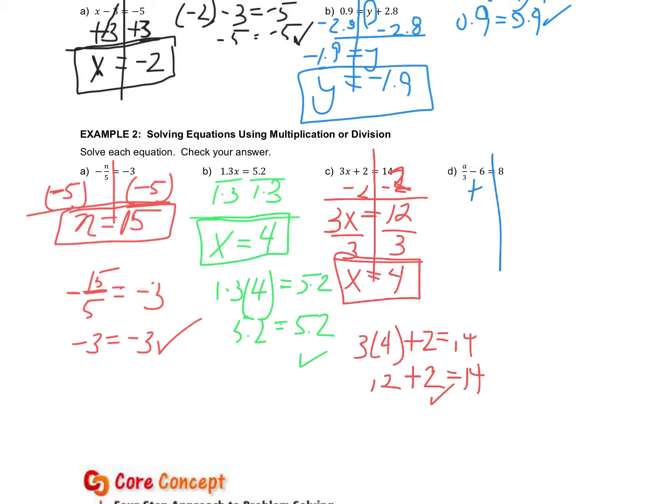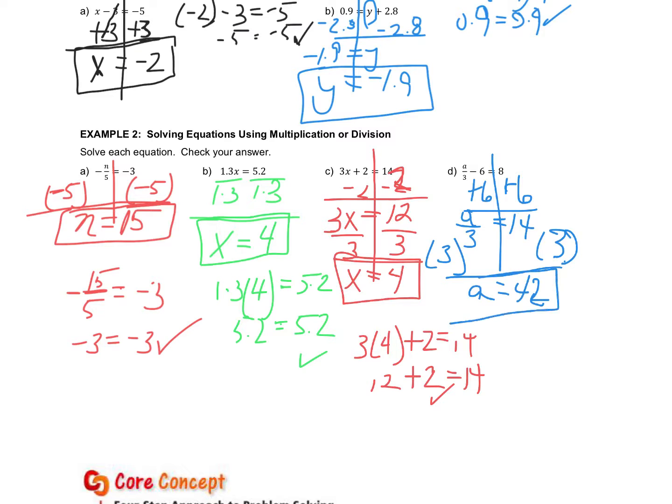So the very first thing I would do is add 6 to both sides. I'm going to get 14 on the right and a divided by 3 on the left. Now to undo that division, I would do the multiplication. So I'm just doing the parentheses to symbolize that we're multiplying there. And I'm going to say, okay, if I multiply, the 3's would cancel out, and a would come out as 42.